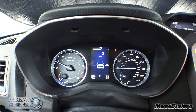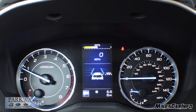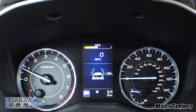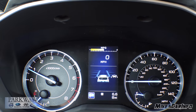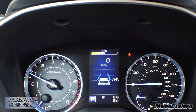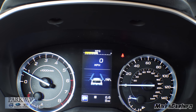Here in the very center is a little screen. You get some more information. Digital speedometer is in there as well. You also have the miles per gallon indicator of how well you've been driving lately. And a visual summary of some of the safety features you have activated, like adaptive cruise control and lane keep assist. You also have a forward collision warning system and a road departure warning system. Those buttons, I'll show you very shortly to turn those on or off. But right there is just kind of a summary, and at the very bottom you have your trip and your odometer. You can get some more information by using these buttons here.